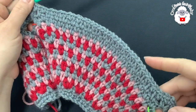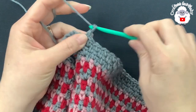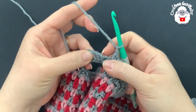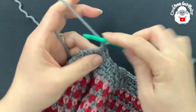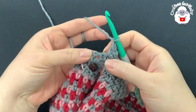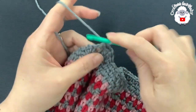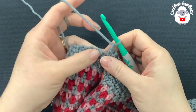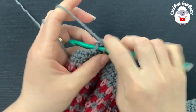Okay, I finished making these single crochets for the back side. I'm right here where I have my last chain 1 space. Now chain 1, and we have the first increase. We have a single crochet, chain 1, single crochet. So right in the middle, make a single crochet, chain 1, single crochet, chain 1, and then right here between the 2 increases I have a chain 1 space, make a single crochet, chain 1, single crochet, chain 1, and then right in the middle of these 2 single crochets make a single crochet, chain 1, single crochet.